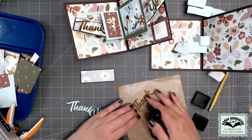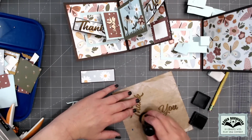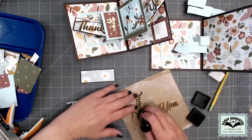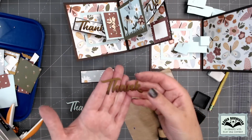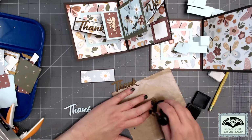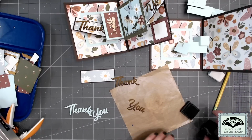And then what I like to do is just hold the top, and starting off of the piece, I swirl the ink on about halfway up. I stop when I get about halfway up, and it just adds kind of a two-tone sort of look to it. But you know, just add some visual interest and dimension to it. And same thing with the U.